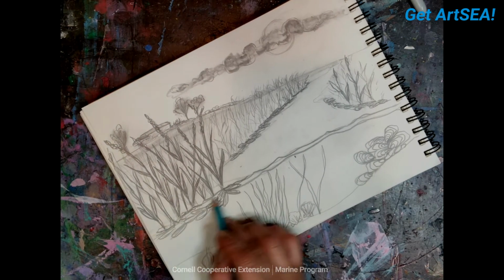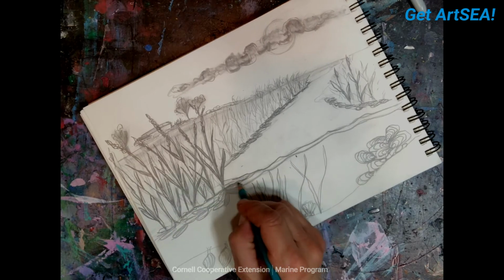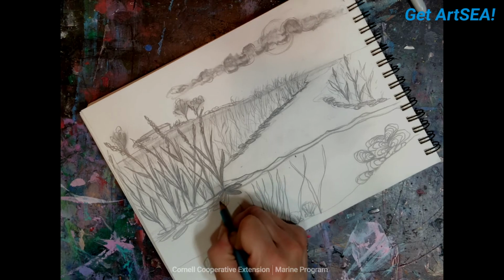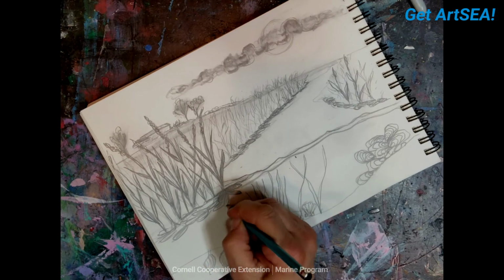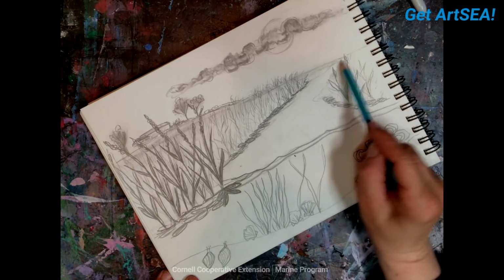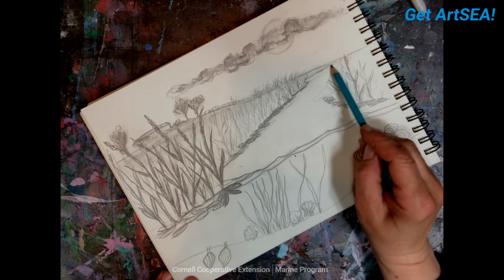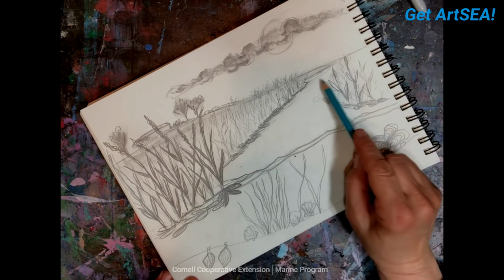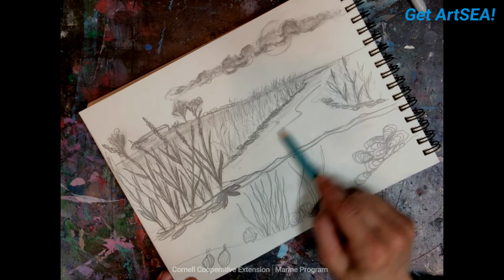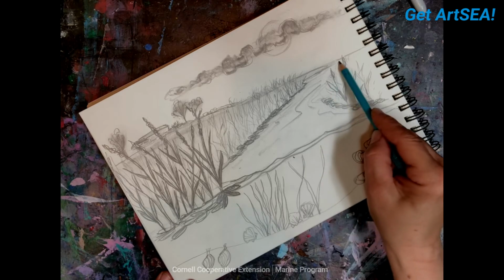So we got roots in here. All right, and then here's some more of the mussels. Back over them again. All right, and now, just to get this feeling like water's moving through, I'm just gonna, the edge of my pencil, come through, kind of follow the shoreline that I made.